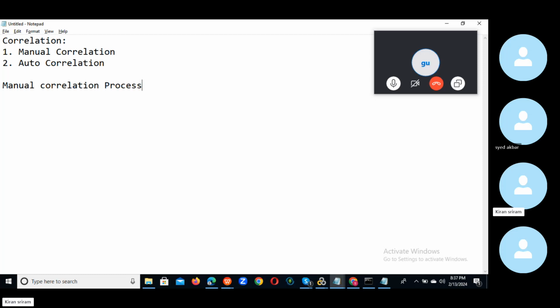Manual correlation process. First, identify the dynamic value. Second, find the dynamic value's left boundary and right boundary.